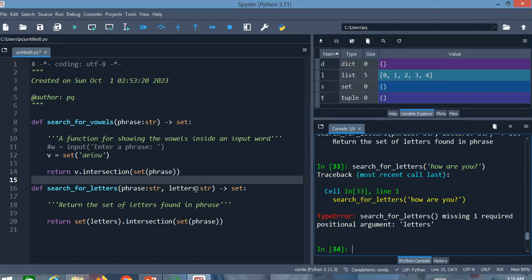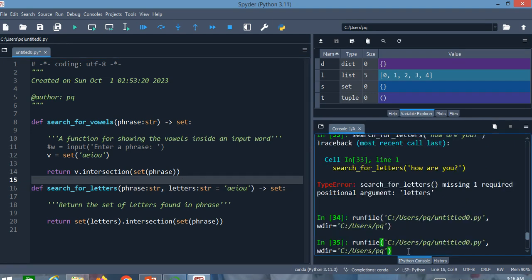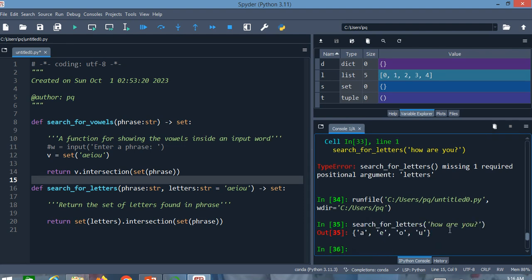Of course, the function still works with various other inputs. We can apply them here. String equal to A, E, I, O, U. Let's press F5. Let's call our second function, search for letters, with just one input.